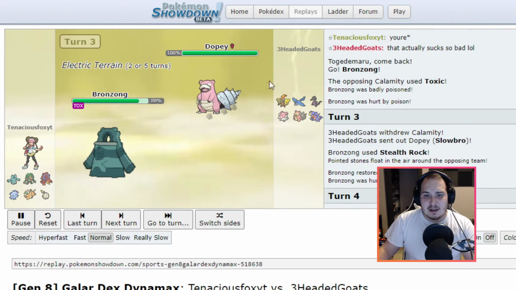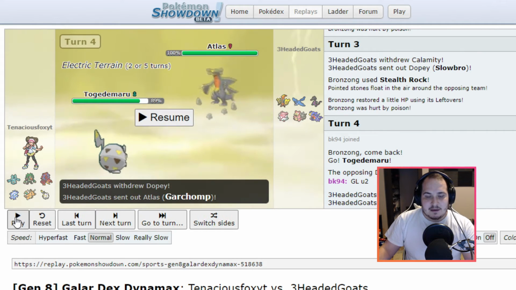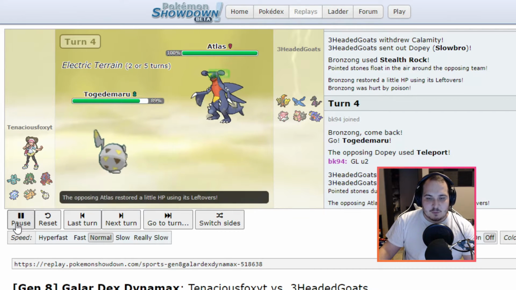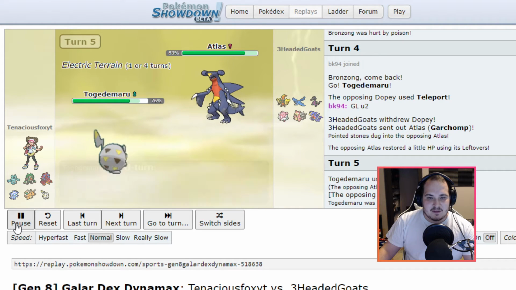And then I'm pretty sure I go for a top. Oh, I switch out. I thought I went for the Toxic, but he is going to teleport into the Garchomp here. And this is a really bad matchup for us. Togedemaru against Garchomp is not the greatest play. But we are going to U-turn out of here, because we do not want to stay in on this Garchomp. I don't care what it's doing. I don't want to stay on this at all.